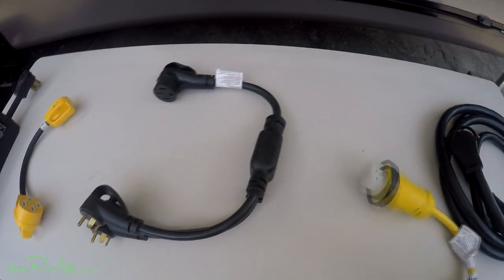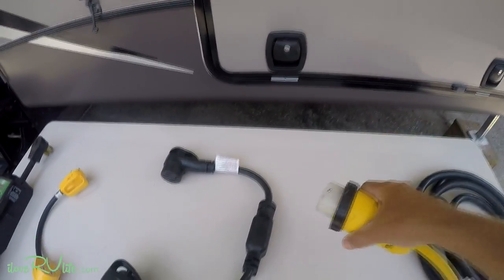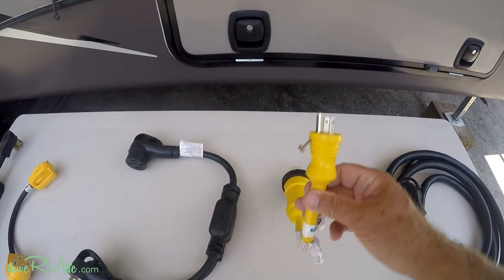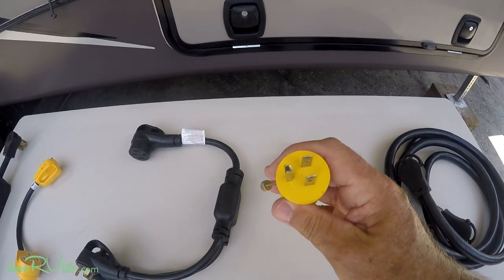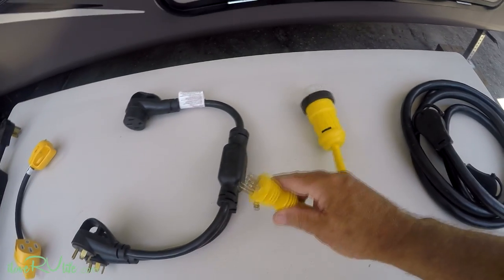Now this is an interesting thing too. Notice this is 50 amp on this connection. It goes into the back, 50 amp. But what do we have here? Some people call it a 20 or a 15 amp connection. Basically, it is a standard household plug-in. It will handle up to 20 amps.